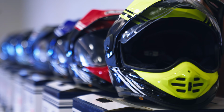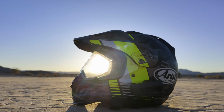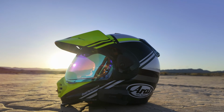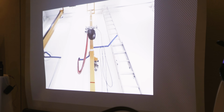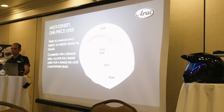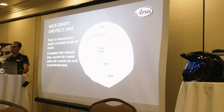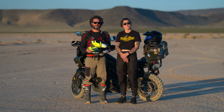It was a really cool opportunity to get the people who were behind the design of this new helmet. And after 10 years of not updating from the XD4, they did put a lot of thought into it. Its standards are much higher than all the standards that you need to certify your helmet, so they just didn't find a need to change it. They're not focused so much on the aesthetics of helmets. They're actually much more focused on safety.